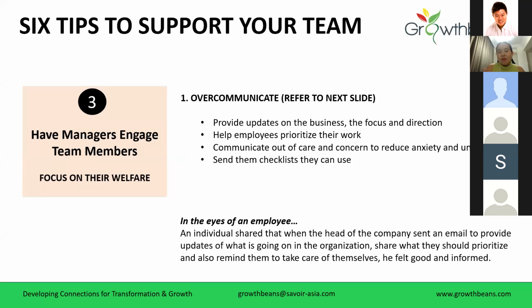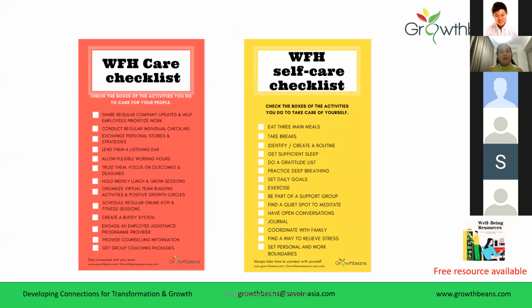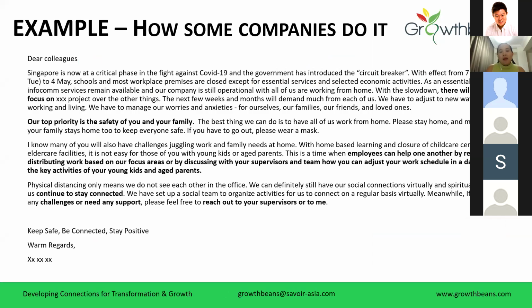And in terms of checklists that they can use, you can also offer them some of these checklists. So we have created this for you, which you can download later on for your employees. Distribute this to them and remind them, hey, because you are a priority, these are some things that we encourage you to do. And for your managers as well, or leaders, these are things that you can remember to do. How exactly do you over-communicate?